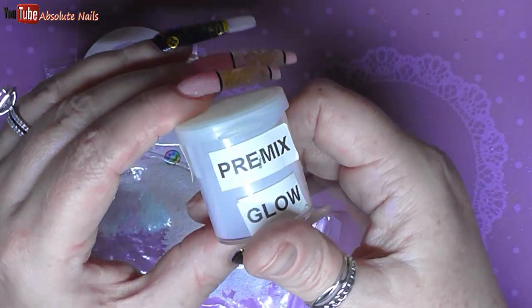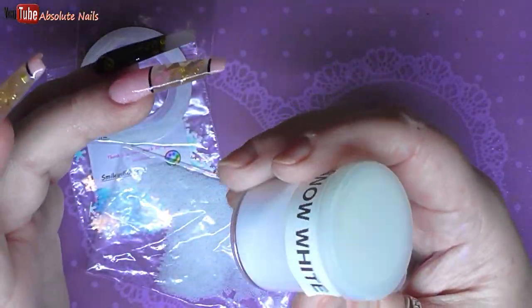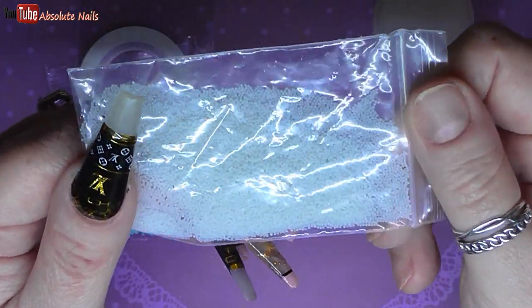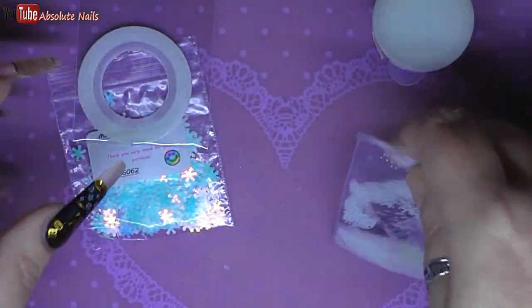I have had this for literally, not donkey's years, literally unicorn years. It's a very, very long time. I haven't got that much left, but I think it'll do for this. I'm going to be using these, I don't even know what you call them, white balls. They look a bit like snow. Again, I had these in some gift mail a long time ago.